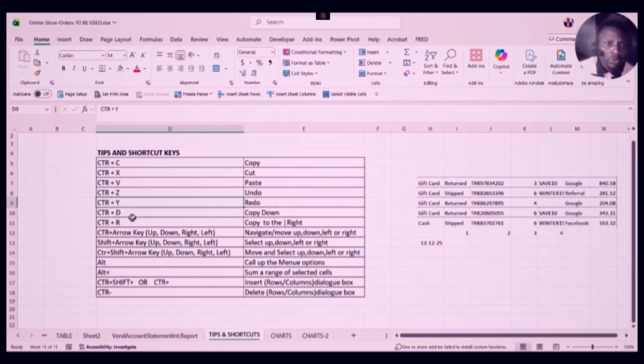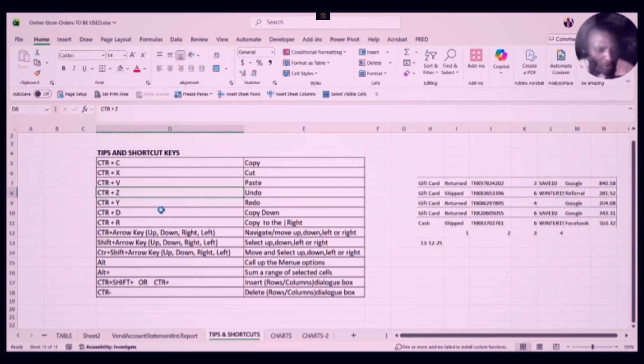Okay, because it is likely that this is what you're going to see in your own Excel when you open it. Now, Paste Special. You can see Paste Special is Control plus Alt V. Maybe I should have added that to paste. Paste is Control V, so Paste Special is Control Alt V.